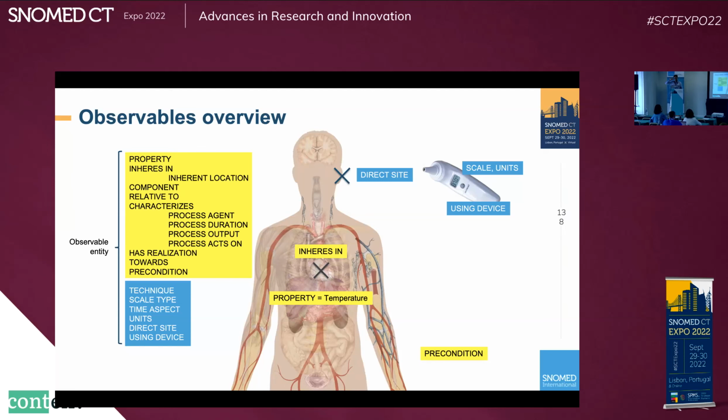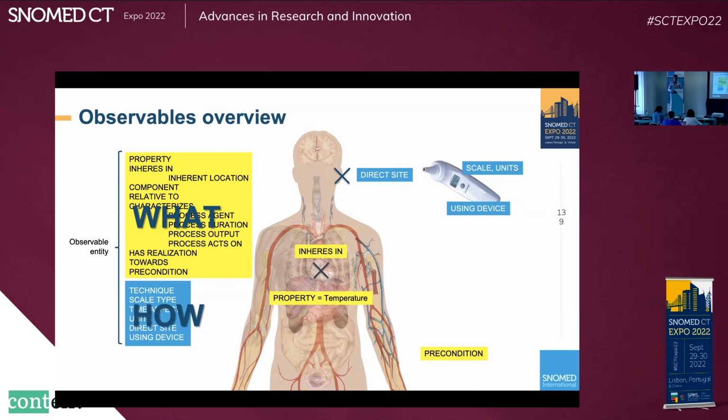That is the part of the model that allows us to model the procedure, how this measurement is being performed. So if you need to take anything from this very short introduction into the observables model, it is that it has two parts. It's a what part and a how part. And there are different attributes in this model which are used in authoring of these observable concepts.